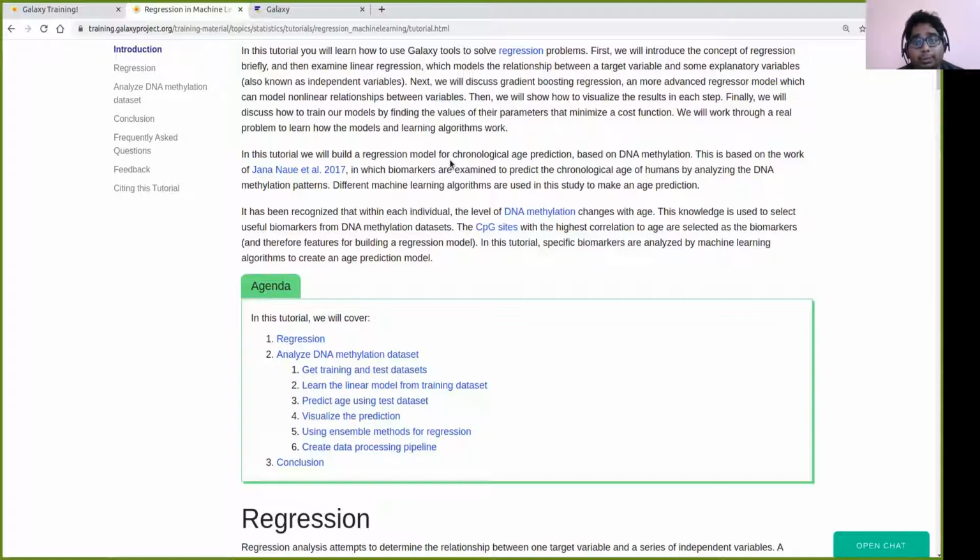By measuring the DNA methylation pattern, gene expression change is also measured against age, to see how these patterns change with age. Using this dataset, we'll be using different regressors and see how each of them performs.